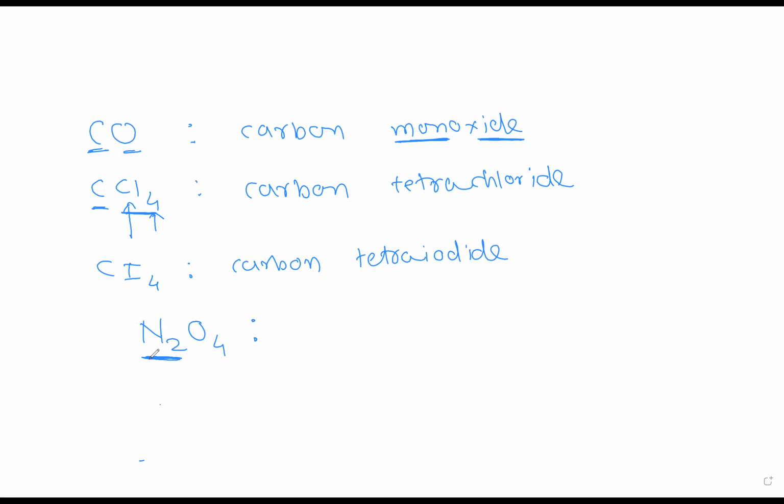The first element: dinitrogen. Right? Keep it simple. We have more than one of the first element. If it's two, then it's di. But again, we are going to name it as an element, so nitrogen: dinitrogen. For the second element, we have four of them, so we're going to call it tetra. Oxygen, oxide: dinitrogen tetroxide, right? Actually, you just put it together: when there is an A and an O, you just say tetroxide. Okay, my bad.